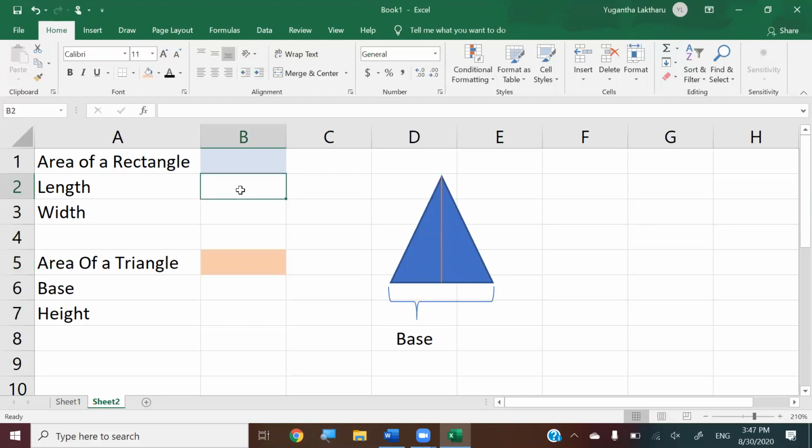All right, now if I say the length is 10 centimeters and the width is 5 centimeters, you have to calculate the area of that rectangle, and type the equation into the chat. What should be the formula inside B1, right? Okay, so type it down.